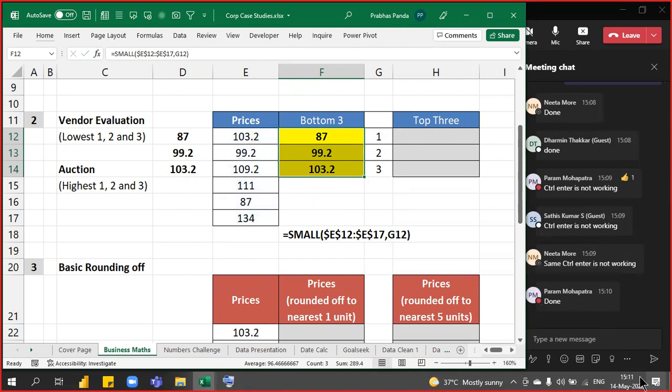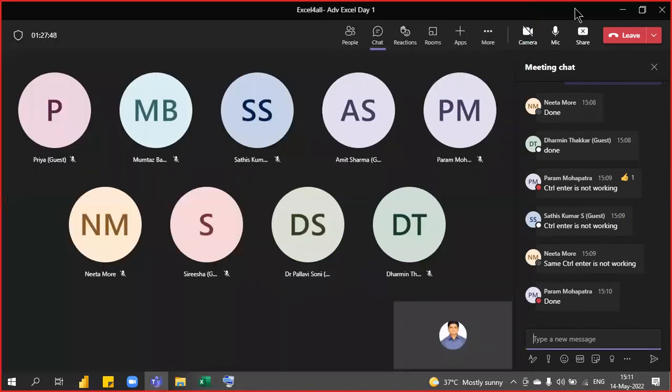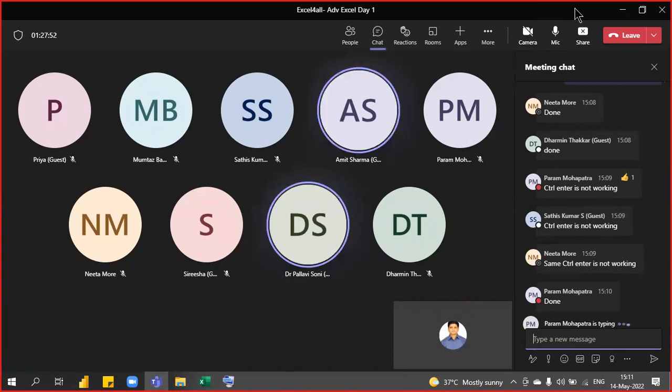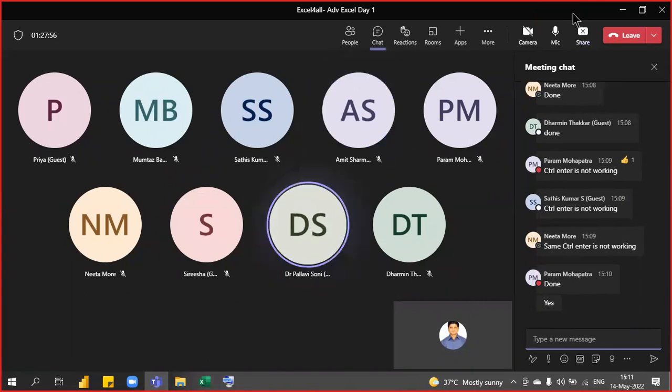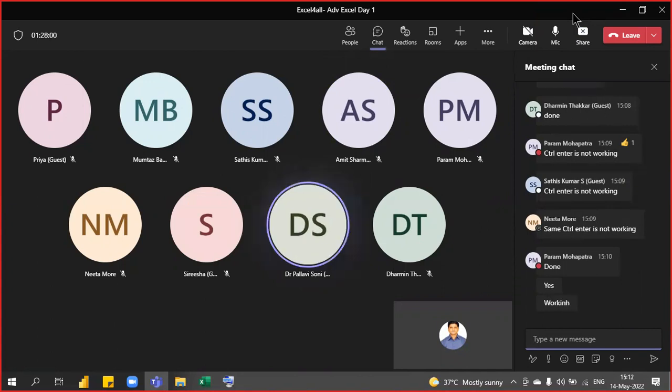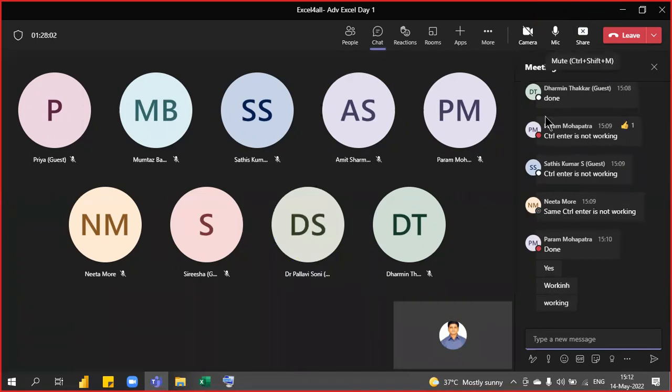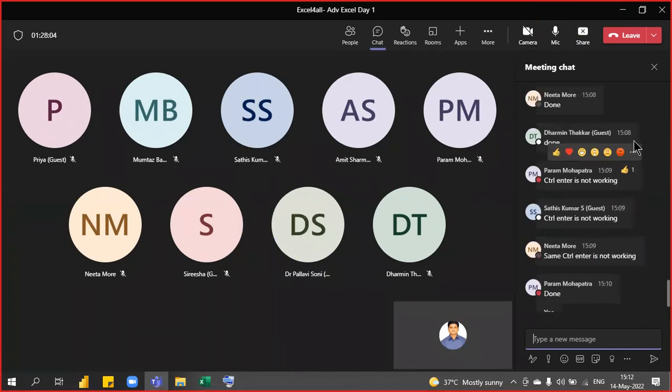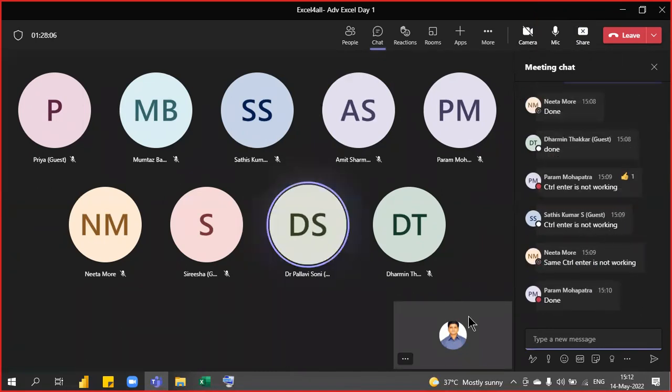Got it. Yep. So Control Enter for Param is not working. Satish is also not working. Nita is also not working. Okay. So Param, now is it working for you? Prabhas, you had selected the G12 box or the entire range, I'm not understanding actually. Okay, I'm going to take someone's screen at least once so that those who have missed out are clear.